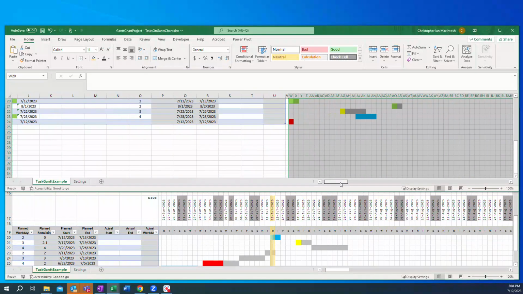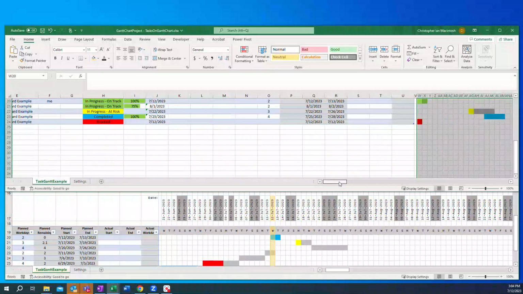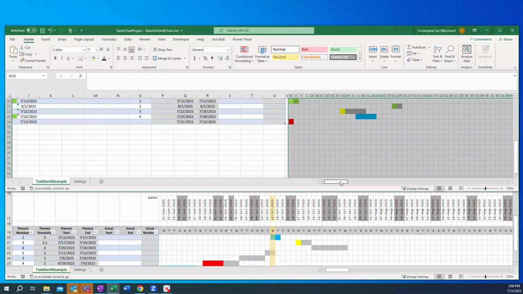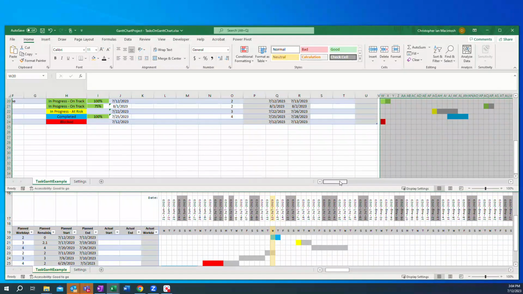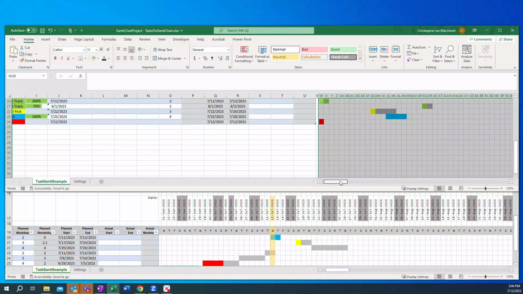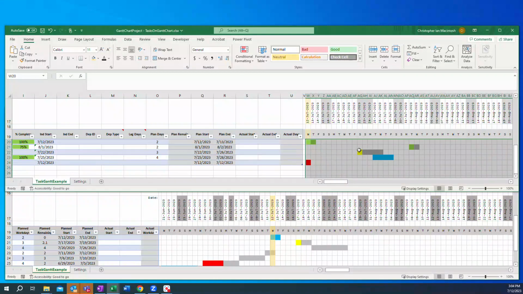All right, so now we have our tasks showing up on our Gantt chart, and I also want to add our highlighting for the current day.